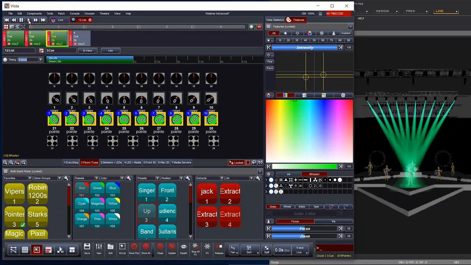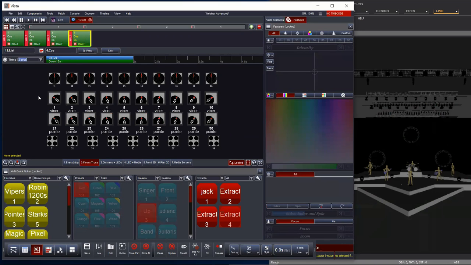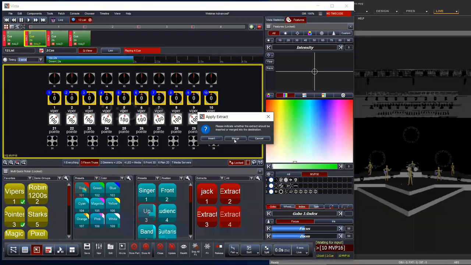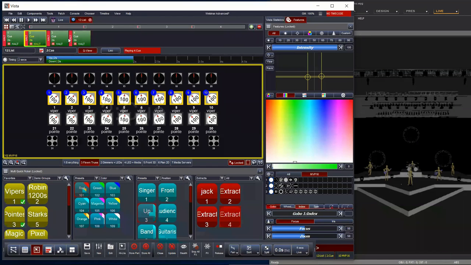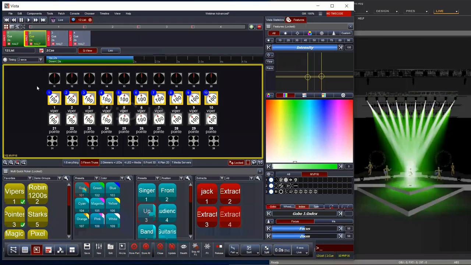Ben's programmed some complex queue timings on some fixtures, and then just by adding new queues and selecting different fixtures, Vista's able to automatically do that complex programming on those fixtures without you having to spend time doing all of those times again. And on the extract application, when you insert the extract, it adds new queues at the end of where you're currently working. And if you merge the extract, it will add the first queue into the current queue and then add the subsequent ones after that. So here what I did, I took that same extract, took it to queue two, merged it in. So now I basically have all these fixtures doing the same thing.